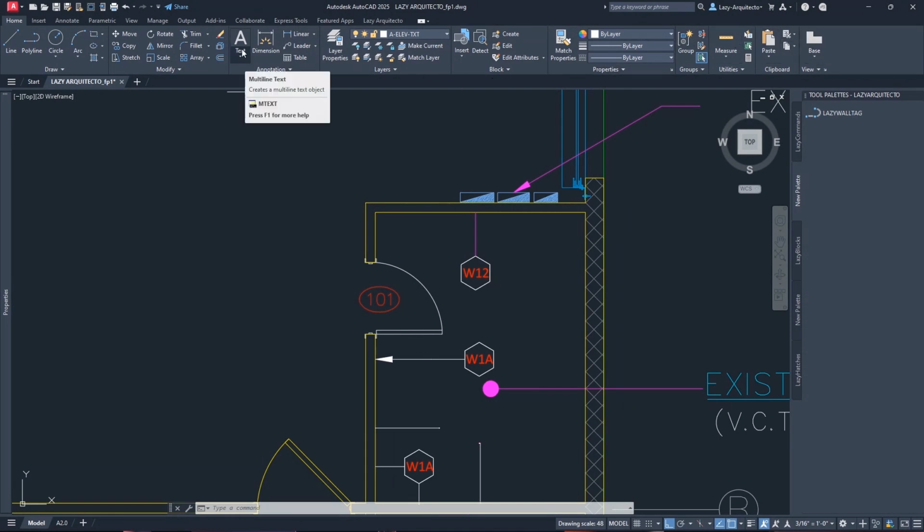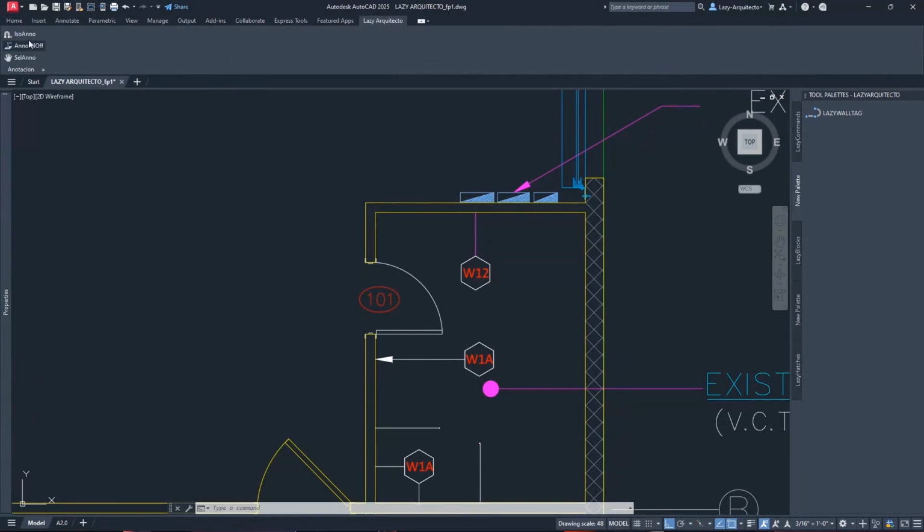For instance, I like this one, this text multi-leader. You see how it has these different options that I could select. This will work beautifully for my three different wall tags text that I need to insert. Great. Okay, so I'm going to find this annotation panel and simply reuse this exact command. All right. So let's see how we can do that.